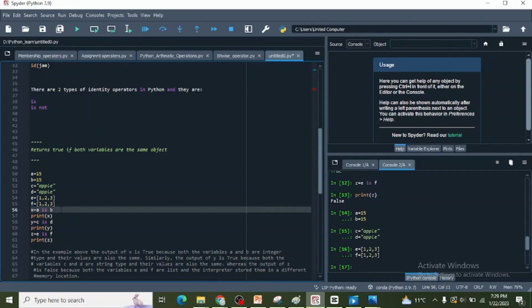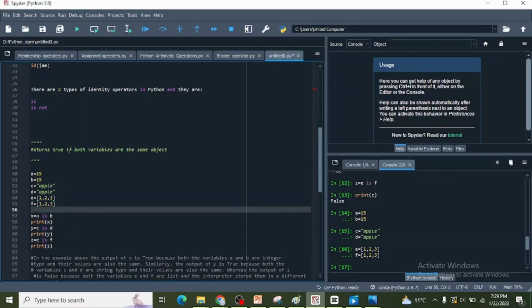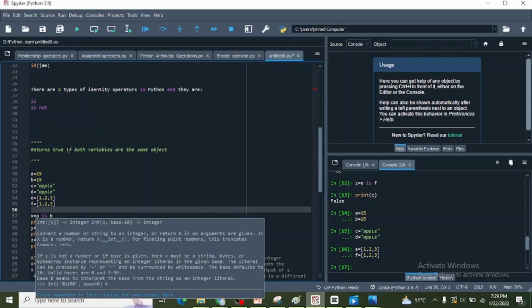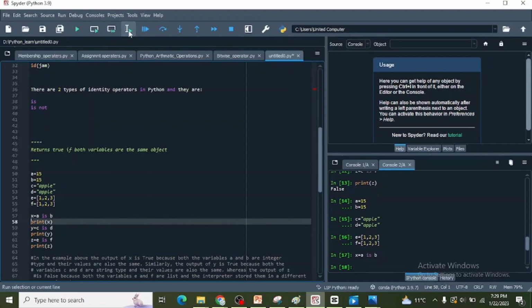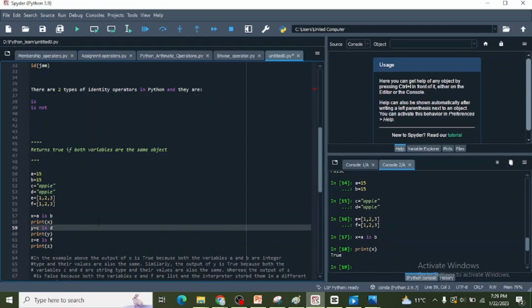Okay. Then I created a variable X that is equal to A is B. Let's run it and let's print X. What does it say? True. Why does it say true?